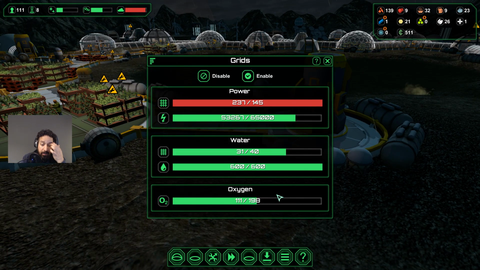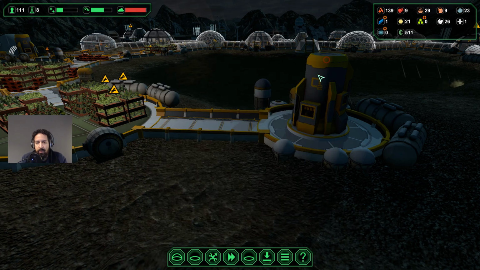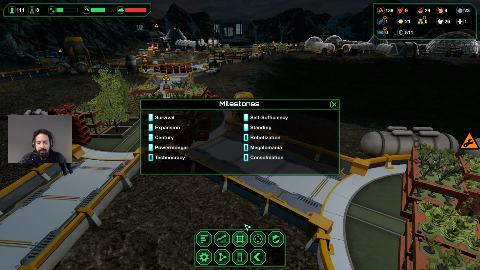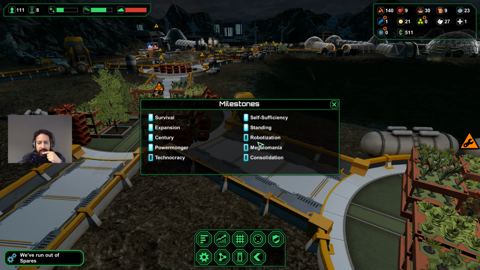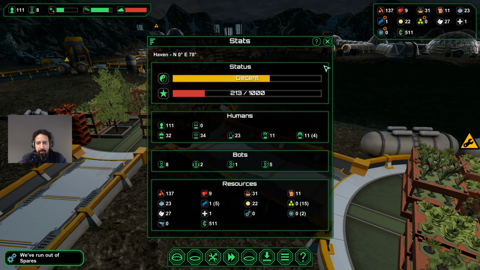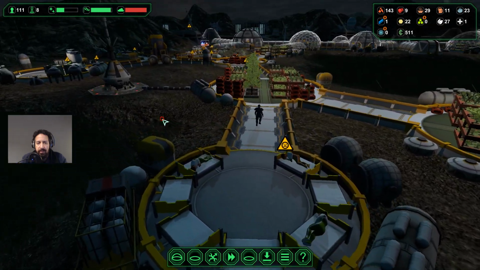So we have a limit now of 198 colonists. So that's good. We're on our way to that consolidation milestone, which is great. Right now, these are the milestones we have: power monger, century, expansion, survival, self-sufficiency, and standing. Robotization is something we'll be getting pretty soon, because we only need two more bots. We can either buy those two bots, or we can produce them ourselves. They'll be fine.